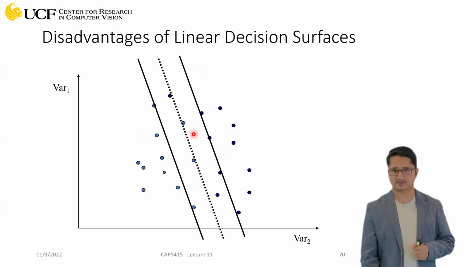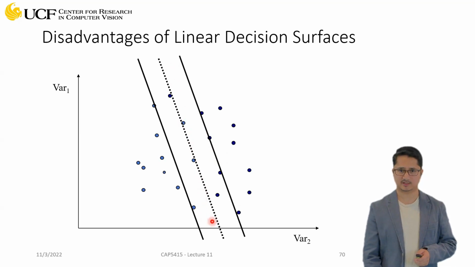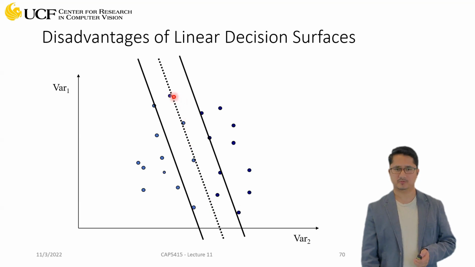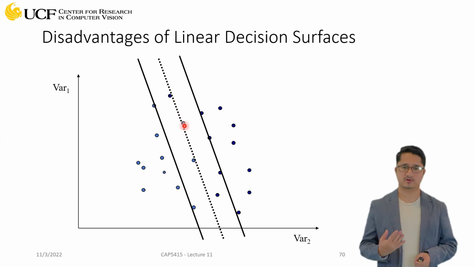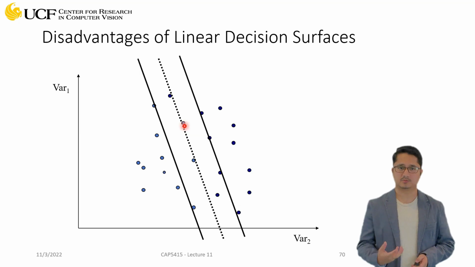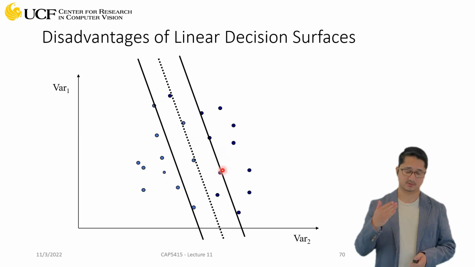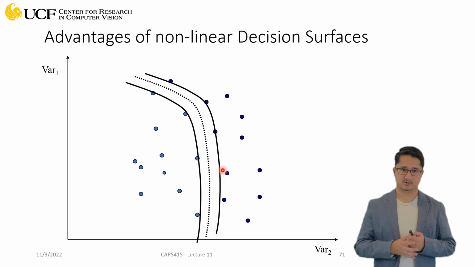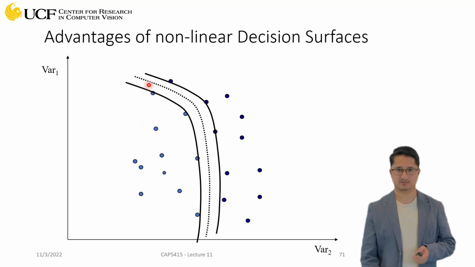In this case, this is the data set and this is the sample distribution. If you try to learn a linear boundary, it might look something like this. The dashed line is the decision boundary, and these are your support vectors. It's kind of fine, but it's still making errors on, let's say, this sample. This sample and this sample are on the boundary, and one is on the wrong side. So this is also on the wrong side. However hard you try, sometimes it might not be possible to separate these two using just a linear boundary. So one solution could be to try to learn this kind of curve.